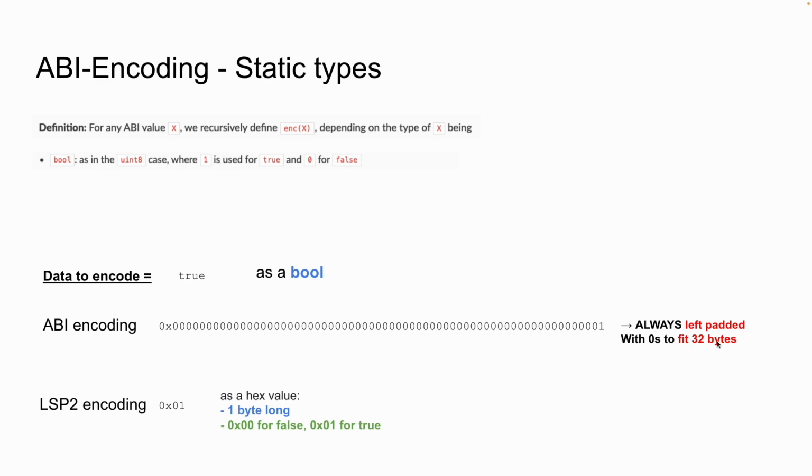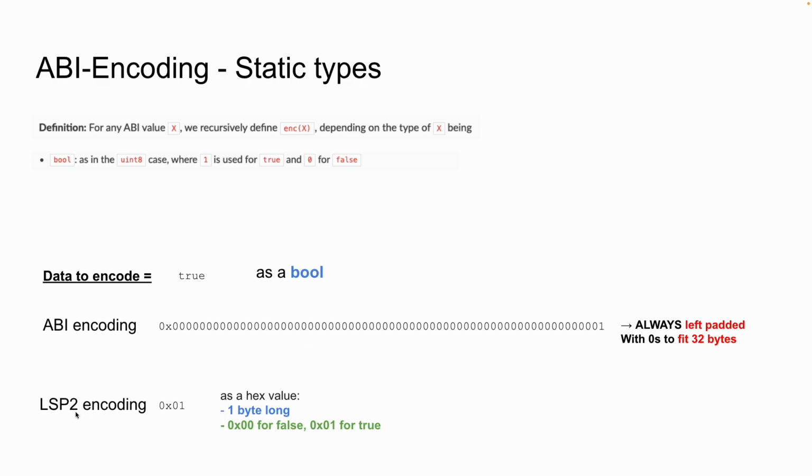Why is it 32 bytes long and left padded? Because as we saw, it's the same case as an unsigned integer. And the ABI encoding format, as we have seen previously, for unsigned integer, regardless of how many bits are specified in the type, is always going to be left padded to fit 32 bytes, and left padded on the high order bits, meaning on the left side.